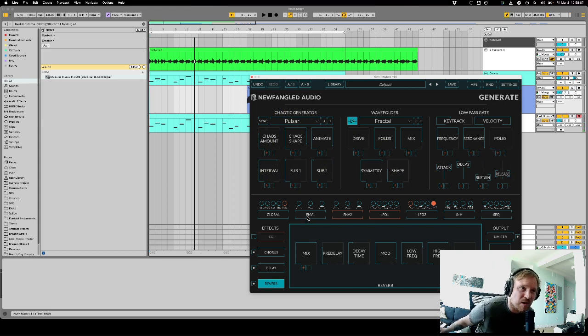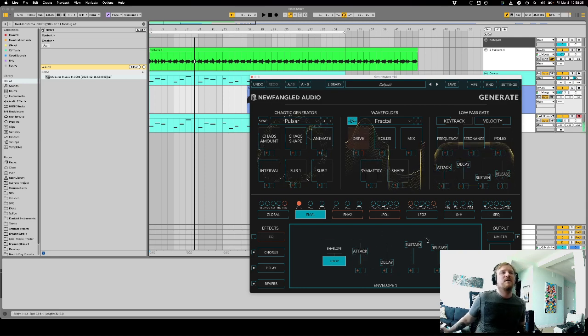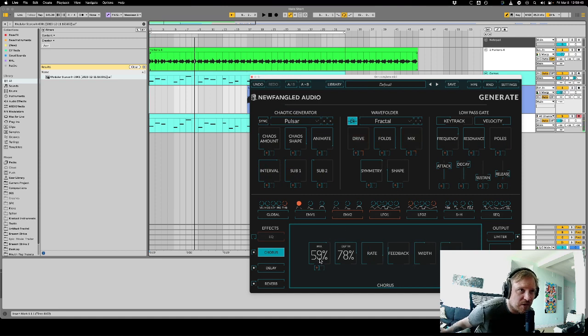So I definitely want to have some sort of swelling thing going on with the envelope, maybe to increase the drive, like put it up all the way. But I think these settings are probably pretty good. I'm not even gonna worry about that, because I'm just gonna have the sustain up at 100, so the decay doesn't really matter. I feel like we want to do the same thing to this mix as well. Start it kind of low, and then it gets crazy chorus.